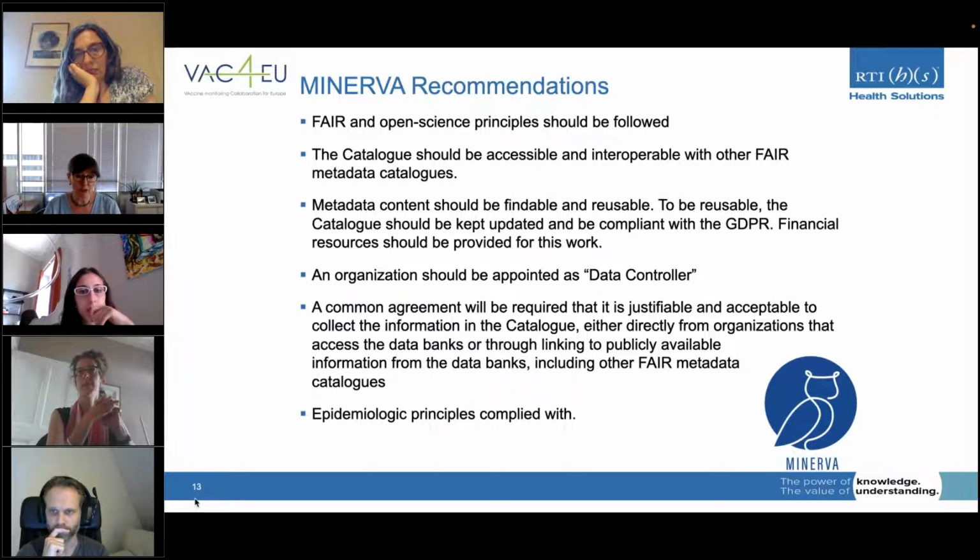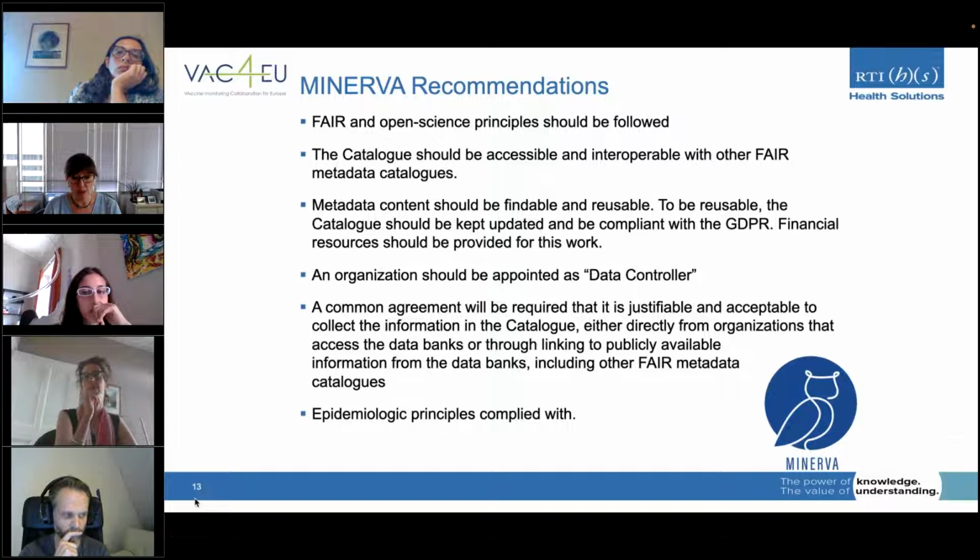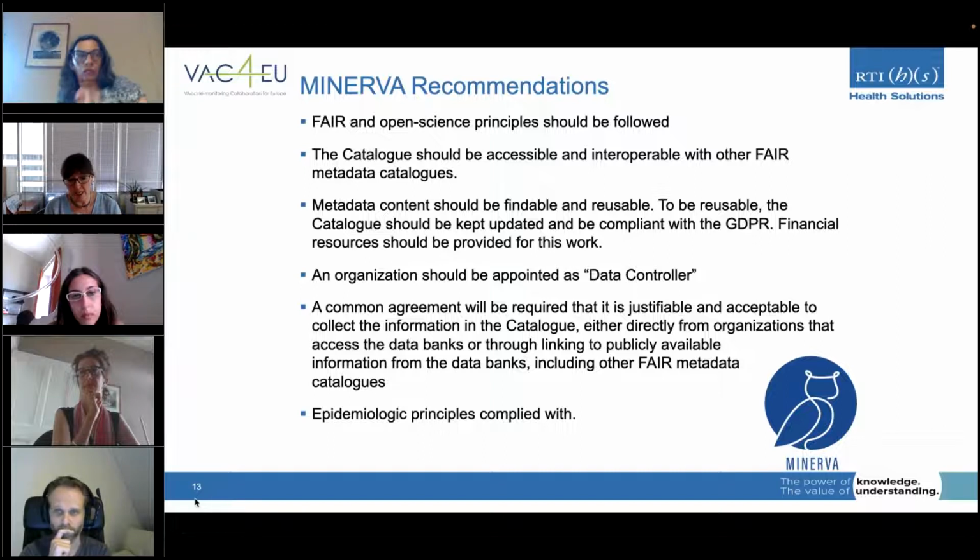And there has to be a common agreement among all stakeholders that it is justifiable and acceptable to collect the information in the catalog, either directly from organizations that access the data banks and data sources, or through linking to publicly available information from the data banks, including other FAIR metadata catalogs. And something that we feel is very important to highlight is that as catalogs get developed, populated and updated, it's very important to keep in mind epidemiologic principles. So to keep in mind not only the data in themselves, but what's their applicability for epidemiologic research.